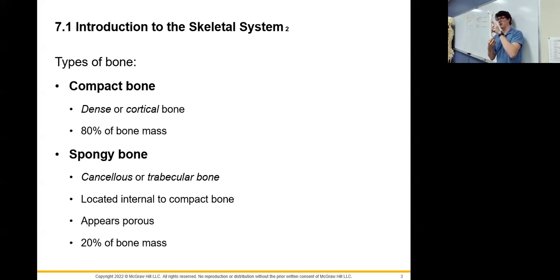of compact bone. However, the ends, well, do the ends of these bones need to be as strong per unit area as this part? No, it just needs to have the overall strength that this part has, but it's spread over a much larger area, which means we're spreading that force over a larger area. We don't need it to be quite as dense. So the ends of our long bones are going to contain the spongy bone.